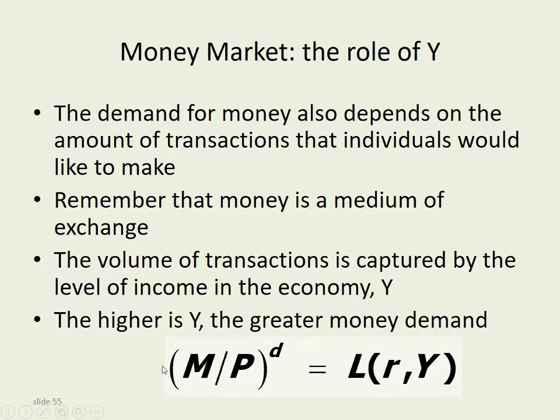So the full version of this demand for money is the demand for liquid money, L, is equal to L(R, Y), interest rate and also income. And these things work in different ways. The higher the level of interest rates, that says, hey, look, you shouldn't have so much of your wealth in money because you're losing out on possible interest you could get from stocks and shares. So as R gets bigger, L gets smaller. But the other influence is this: as more is going on in the economy, all these transactions are happening. When Y goes up, you need more money. So an increase in Y pushes L up, an increase in R pulls it down. So they're acting in opposite directions.